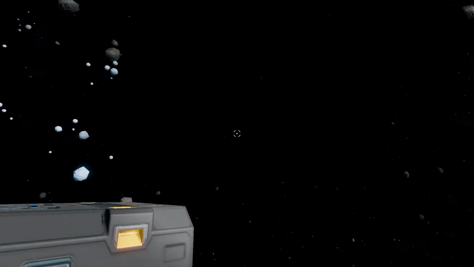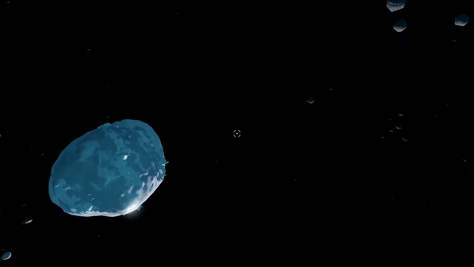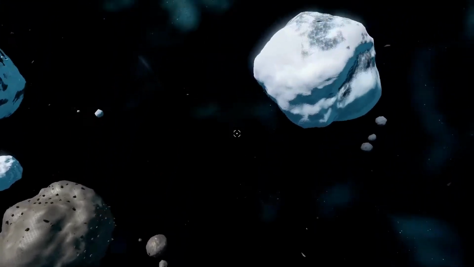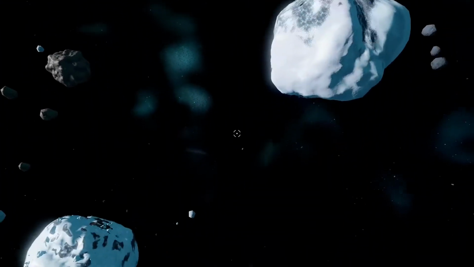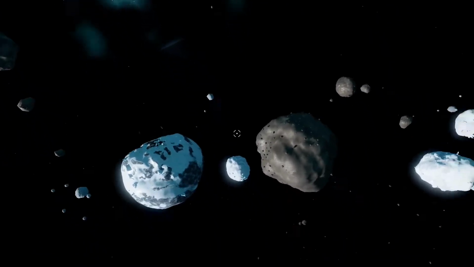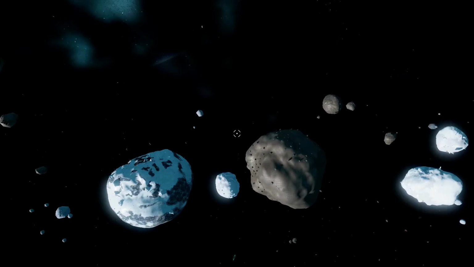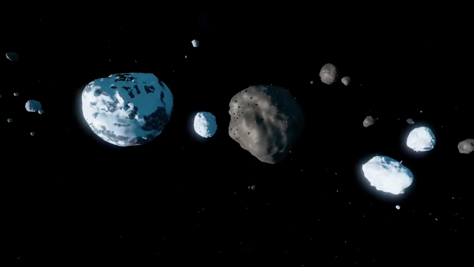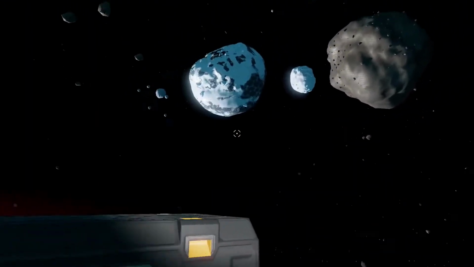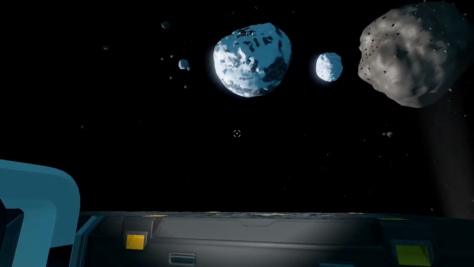Where are we? I don't think I can see the planet, can I? There's the planet. Warp gate should be over here someplace. Oh, there it is. You can kind of see it, kind of bugging into view. So we want to head the opposite direction. This way.